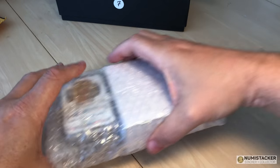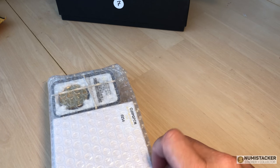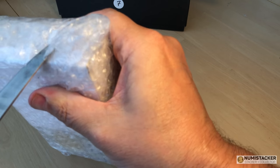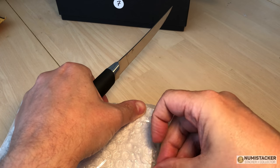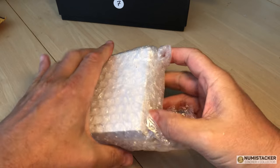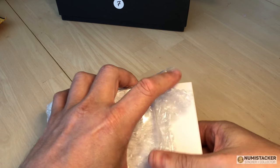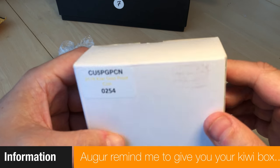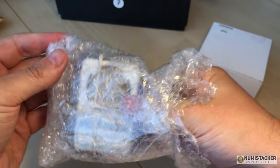This next little package is another auction win, from the greatcollections.com auction. If you haven't been onto their site recently, take a look at www.greatcollections.com — very well regarded. One of the things they do particularly well is they have a lot of American coins, and although they have far too many high-priced opening bid coins, they also have quite a few coins every week that are low-start auctions going from one dollar upwards. I always do a search and change the number of bids from zero to one, so I only get those kinds of auctions.